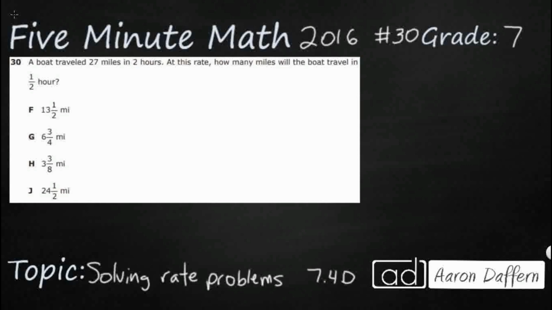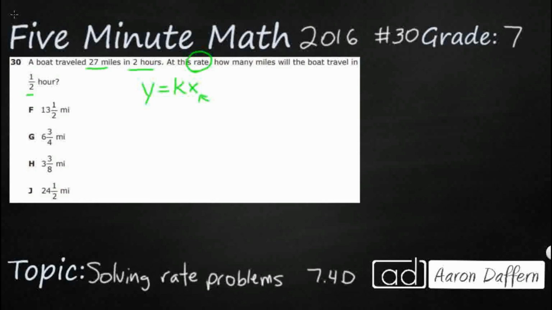So we have a boat that's traveling 27 miles in 2 hours. At this rate, how many miles will the boat travel in just half an hour? So when we see rate, we should be thinking of this right here, y equals kx. So that's our basic equation for rate.